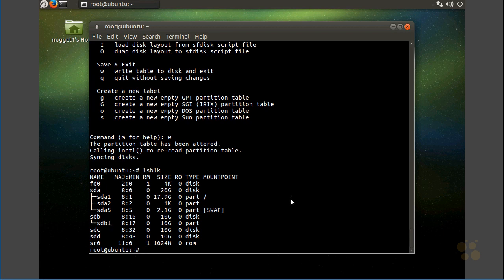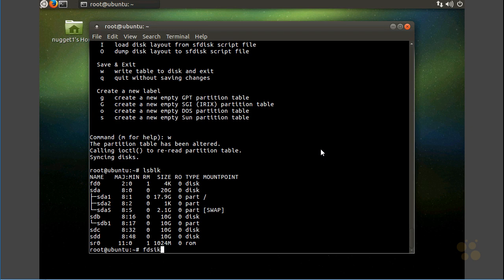Now I'm going to do the same thing to C and D. I'm going to go through it really quickly, see if you can follow along, because we just need to get them all set up the same. So when we create a RAID partition, or when we create a RAID device using these partitions, they're consistent and they're easy to go from system to system.